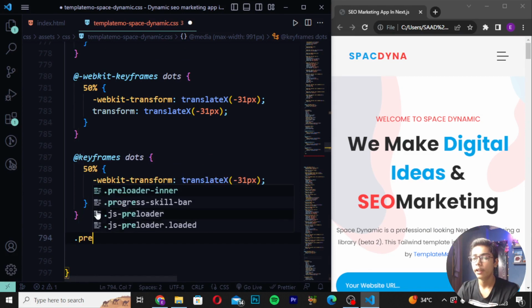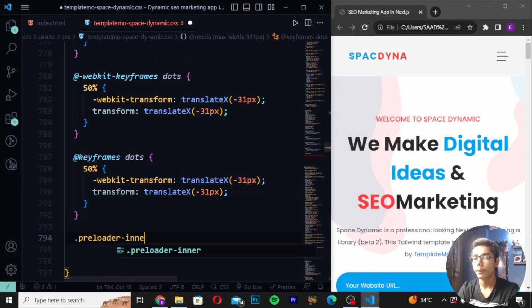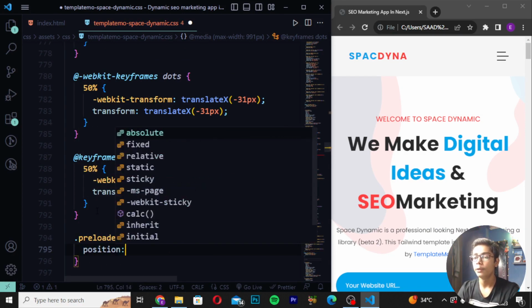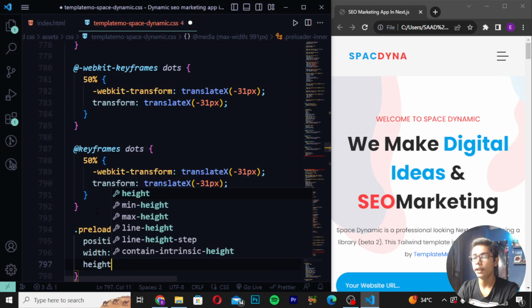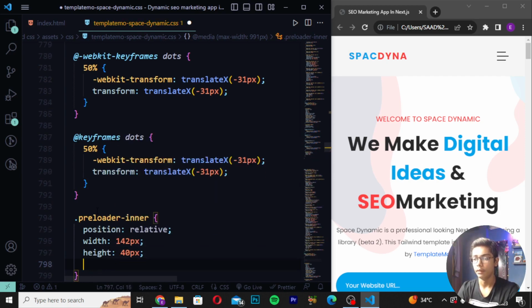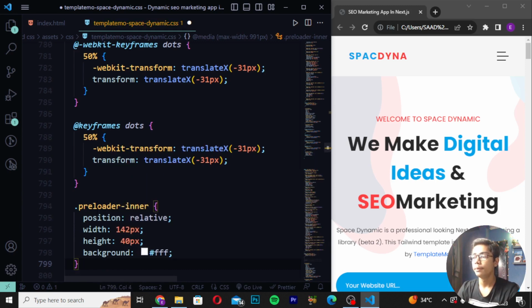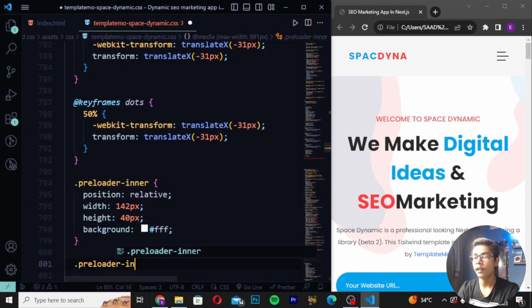Then I will be writing a preloader here. In preloader I will be setting preloader inner with position as relative, and I will be setting its width as 142 pixel like this. Now when you've written this, write here height as 40 pixel and write here background as white. Then I will be writing here preloader inner, and I will be writing here dot.